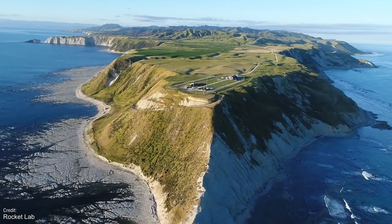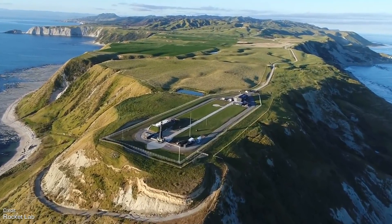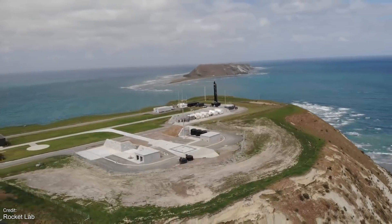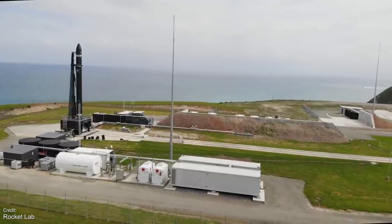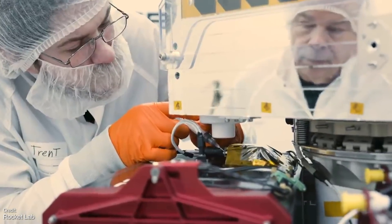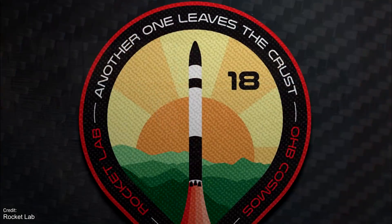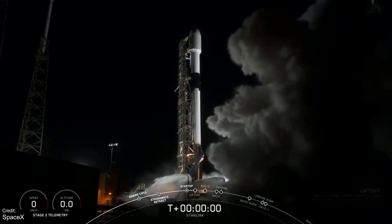The first flights of the week will be today, Monday the 18th of January, and will be the Electron and Starlink missions that were delayed from last week. Electron is scheduled first, which will once again take off from the Mahia Peninsula in New Zealand. The Electron is owned and operated by Rocket Lab, and this time they'll be launching a single communication microsatellite for European Multinational Technology Corporation OHBSE, on a mission dubbed 'Another One Leaves the Crust.'